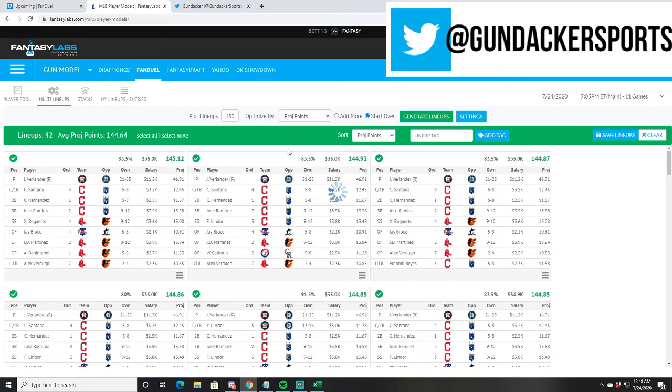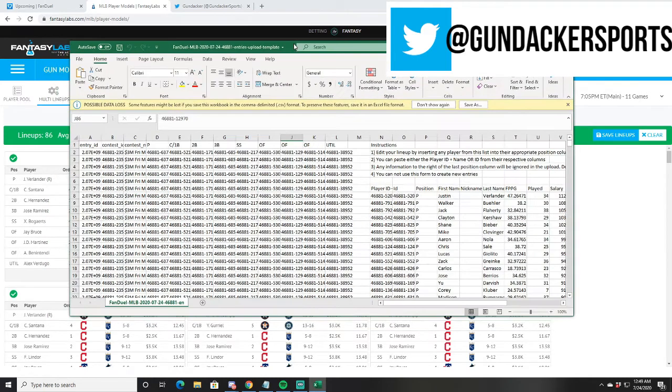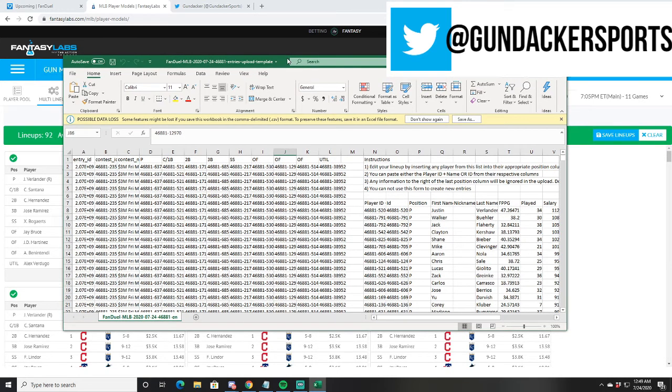CSV. While that's processing, I want to remind you guys that it's a good practice to leave your CSV from your contest entries open. For baseball, you tend to have plenty of time before lock to have your lineups finished and uploaded and whatnot. But if you're going to branch out into a sport like NBA where there's a lot of pre-lock information, news that can shake the slate, 10 minutes before lock, 8 minutes before lock, you're going to really start having some photo finishes with mass entries. So I like to make sure that my CSV from FanDuel is open, or DraftKings even, and that way I can always quickly copy and paste, save, upload.